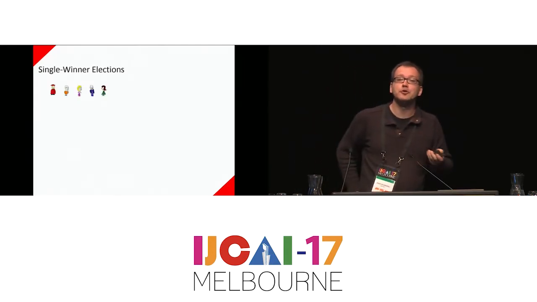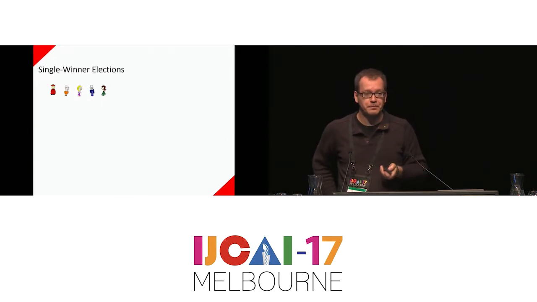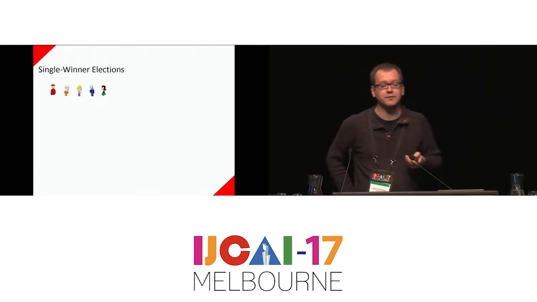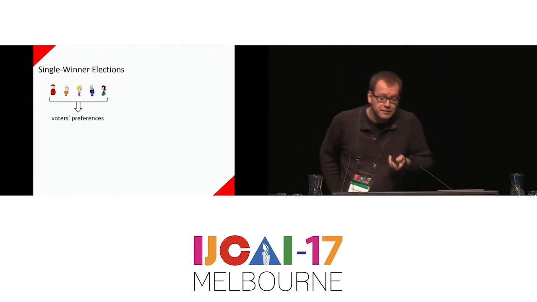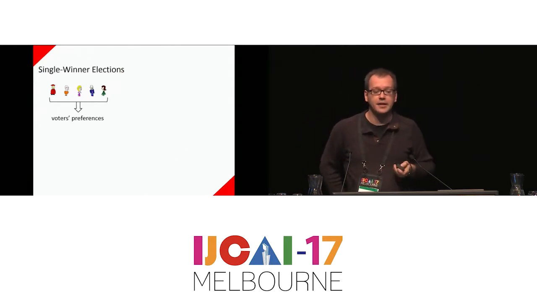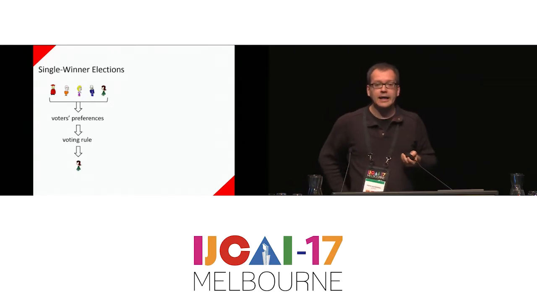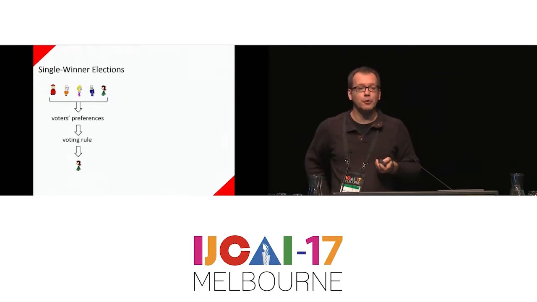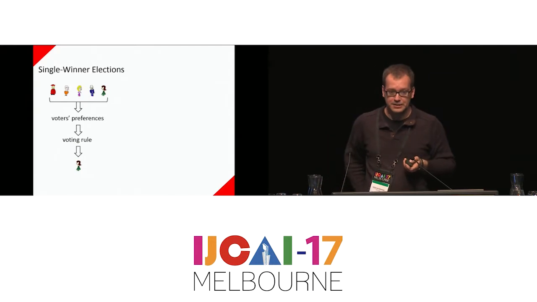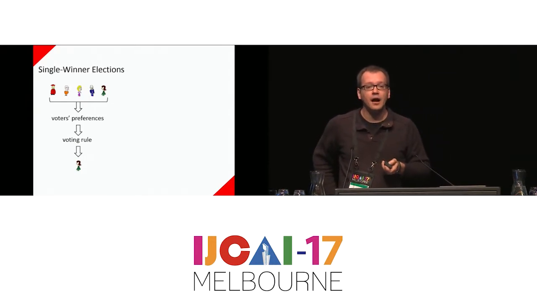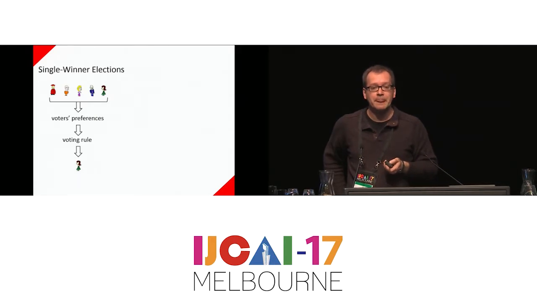So if we want to choose one winner, a president, a meeting time, what do we do? We start with a bunch of candidates. We have some preferences. The voters know which candidate they like best. We apply some voting rule, and eventually there's a winner. And my claim is that essentially all voting rules are the same. All they care about is electing someone who is ranked as highly as possible by as many people as possible. And the only difference between single winner rules is whether they care more about someone ranked as highly as possible.